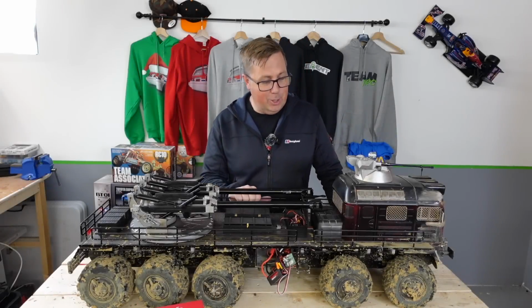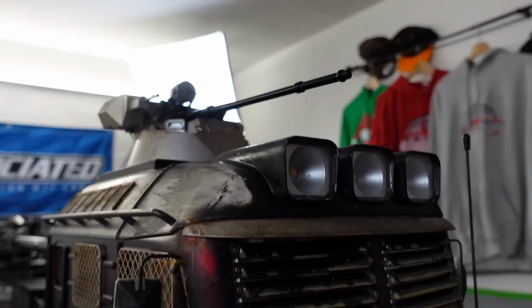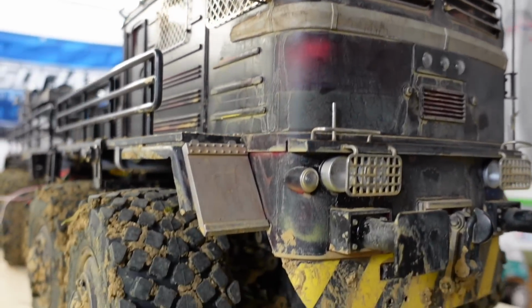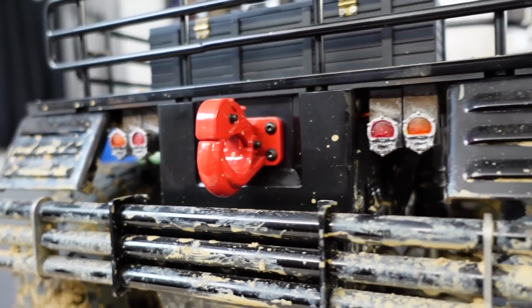Piling through that mud was just so cool. If only it had lasted a little bit longer. So what's next for it? Well, I've spoken to Green's Models, that was the UK supplier, and they've got me a spare main shaft for the gearbox. I think they got me some extra gears as well.